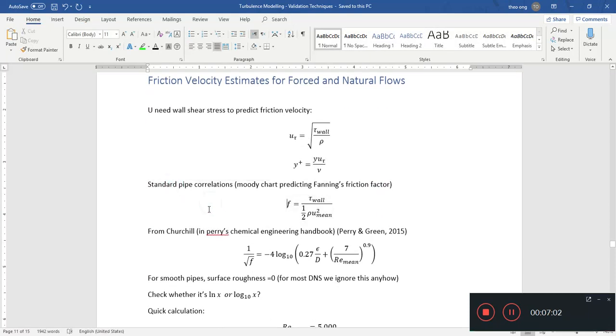So for example, let's say we go for pipe flow, very simple flow. We have this thing called the friction factor, the Fanning friction factor, from Moody's chart. There may be some other charts that give you some other kind of friction factor, but for most of these, only the coefficient in front changes, from Darcy or whatever, while the scaling is preserved. It is tau over rho u mean squared. You just watch out for whatever coefficient you have in front, and that'll be fine. And this will help you get your tau wall, which is what you want here.